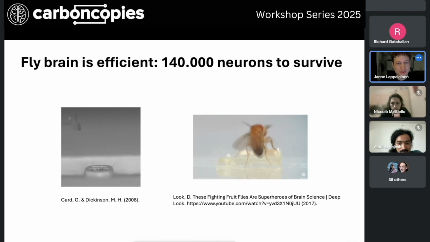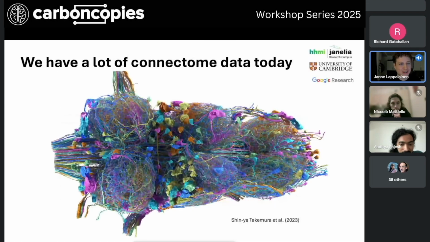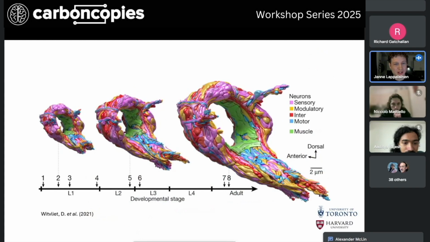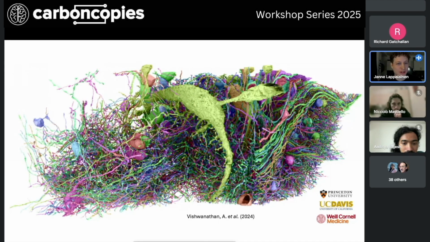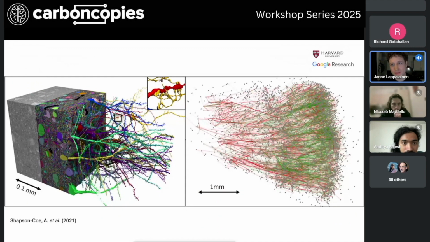So this motivates really using the fly as the platform to understand how we can use the brain connectome to build a functional brain model. And we have a lot of connectomes today, actually. The earlier introductory slides showed the central brain and the optic lobes. This is now the ventral nerve cord of the fly. So you see here what Philip mentioned, that it's cut: the head is cut off before putting this under the microscope. But this is the first complete measurement of the nervous system of a fruit fly. And then we have C. elegans, even across developmental stages, the zebrafish connectome, and then the mouse connectome, and also the human connectome to some degree.